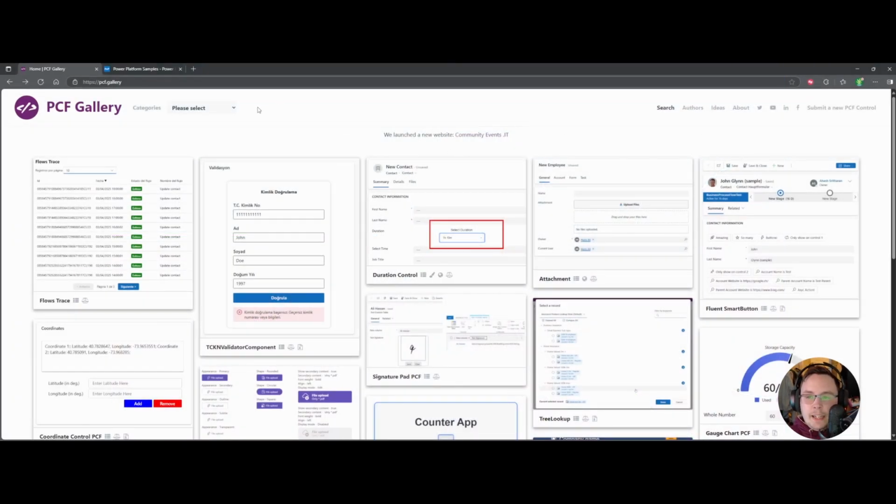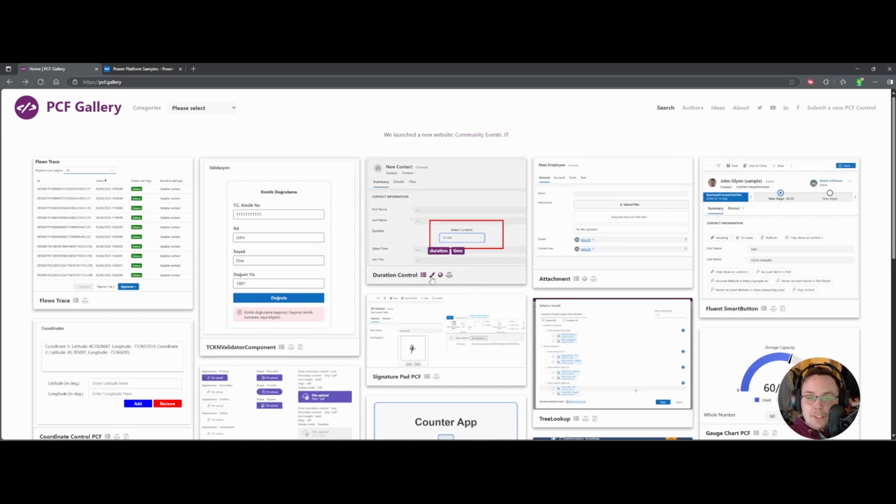It has basically a list of Power Apps Component Framework controls that have been developed by the community for usage within model-driven apps, Canvas apps, and other areas as well. It's added to relatively regularly, but you've got all sorts in here. Now, you'll see there's these little icons down beneath. Power Apps Component Framework controls aren't just for model-driven apps.